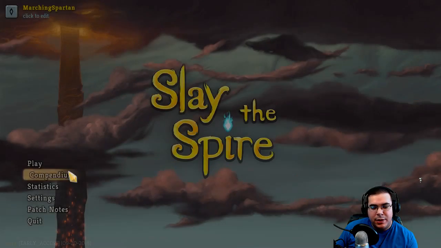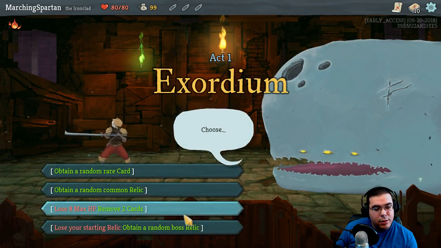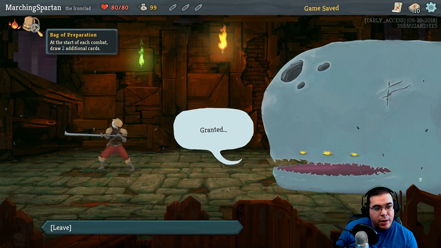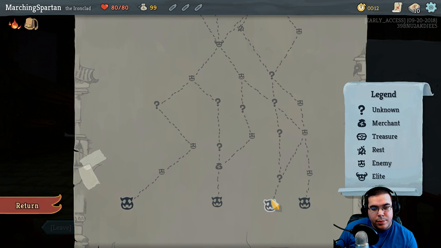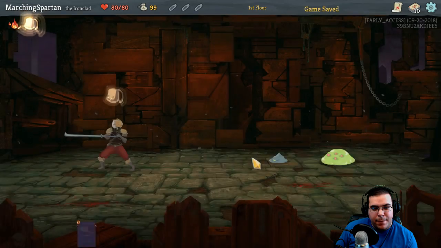Let's play him again. Random relic. Start each combat, 2 additional draws. Yeah, okay. We go all question marks here. Could get some good stuff, some bad stuff. Find out.